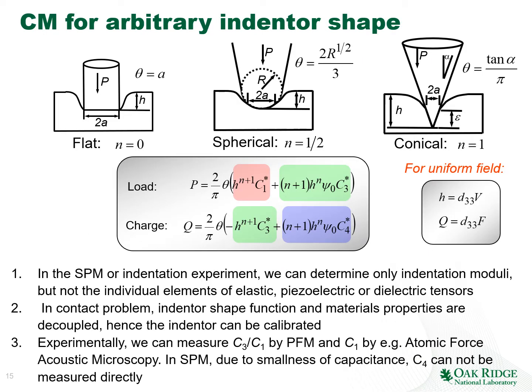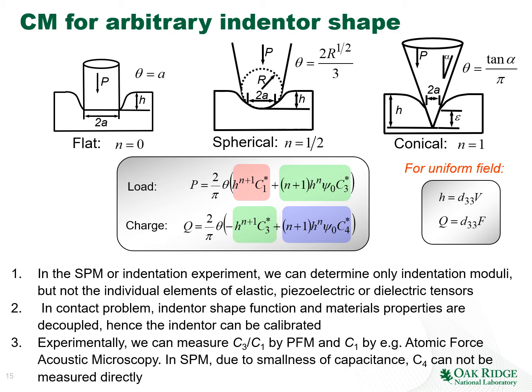Later, in another 3 or 4 years, this contact mechanics model was generalized for arbitrary indenter shape, so for planar indenter, for spherical indenter, and for conical indenter. And the structure of this stiffness relationship between the load and charge on the indenter and the indentation depth and the indenter potential is basically the same. So compare these two equations to the equations for the uniform field.